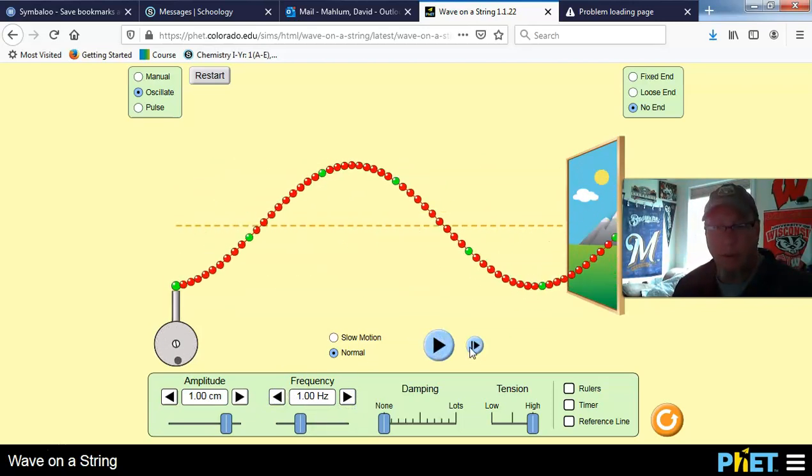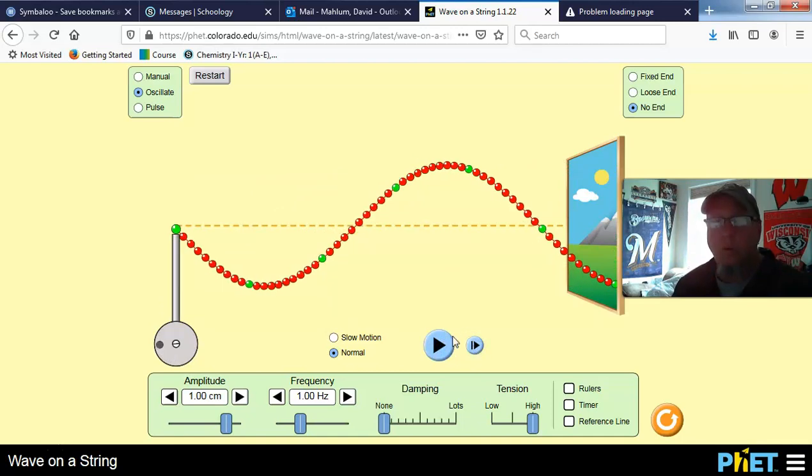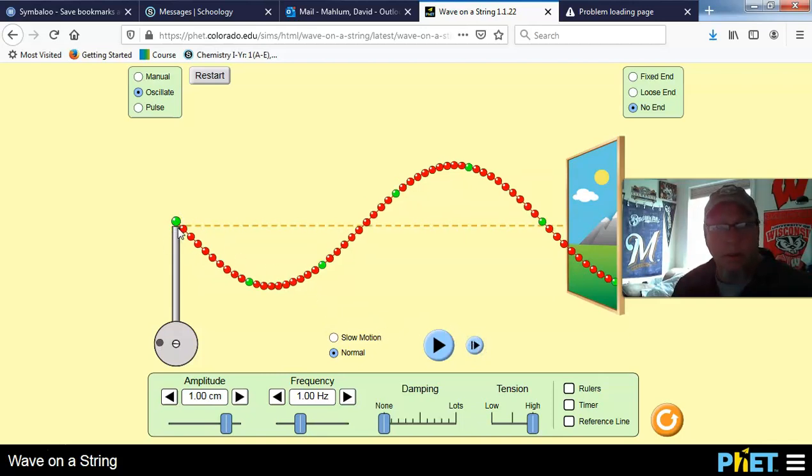And I am going to stop it. I'm going to make it go forward just a little bit. There we go. So one wave looks like this. A little bit, there we go. So this is half a wave. This is one full wave. So in other words, one wave is a trough and a crest together. So one wave. So if I increase the frequency, let's go up to say 2 waves.